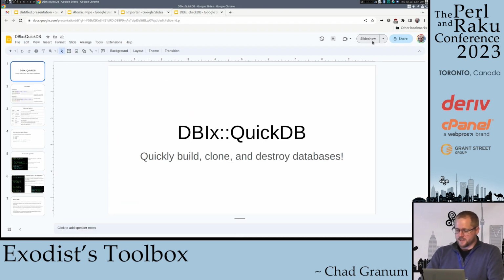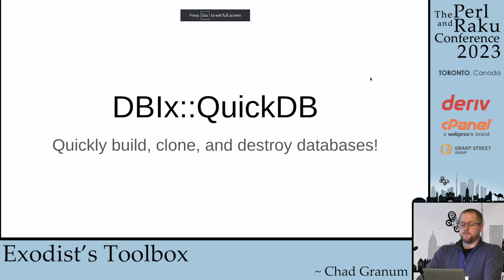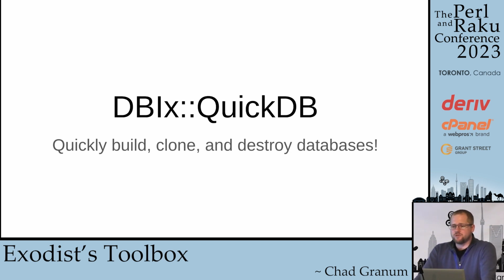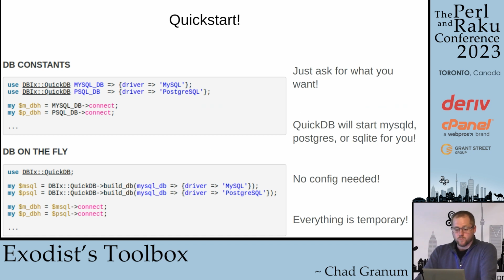Last tool I'm going to be presenting on real quick here is DBIx QuickDB. I wrote this because I was really tired of reinventing the same database code every time I was writing tests at different places. And sometimes you just want a database and you don't care about configuring it or starting it or anything else. So with QuickDB, all you have to do is load DBIx QuickDB, specify, hey, I want a MySQL database, or I want a Postgres database, or SQLite, or whatever else. And it'll just give you one.